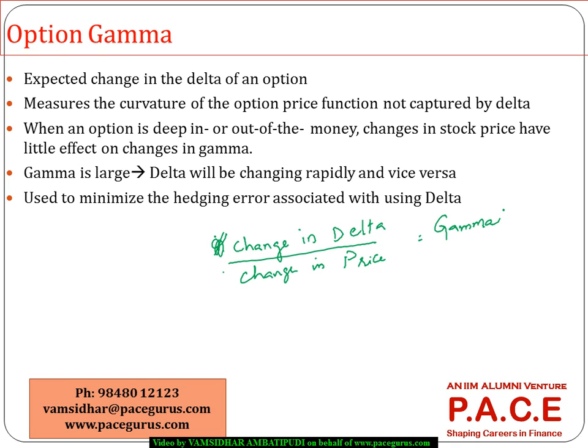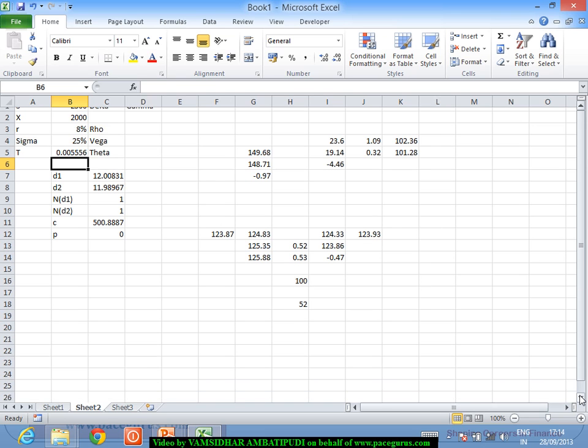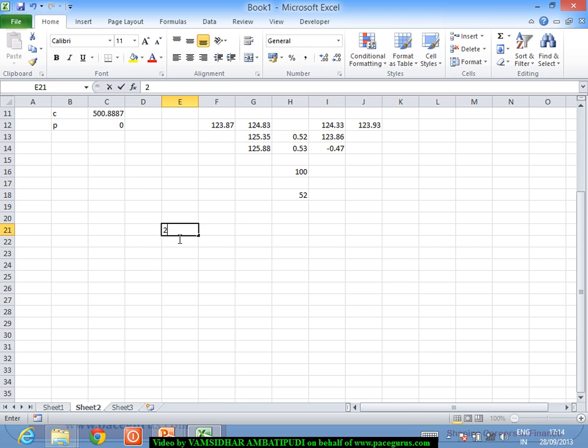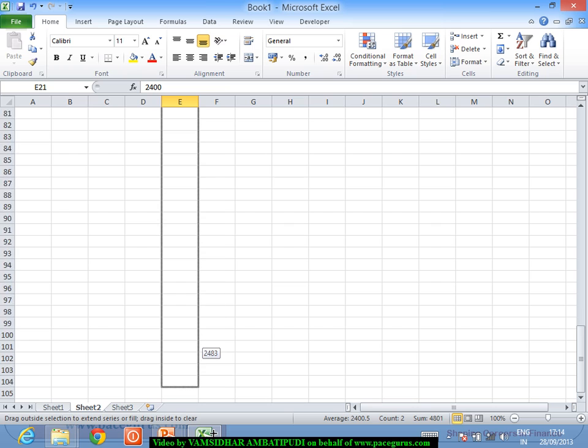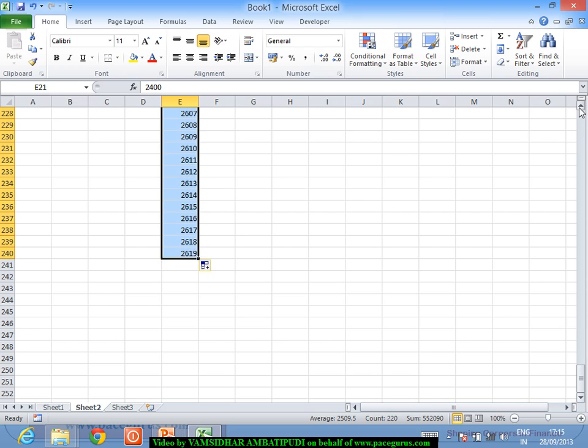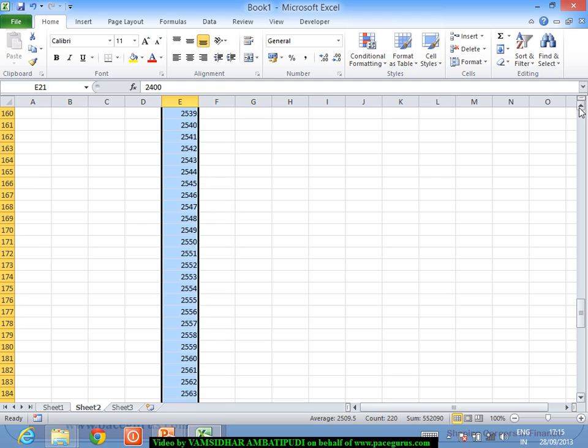Just like a curvature, just like a convexity which we talk about in the case of bonds, because even option pricing follows a curvature kind of relationship. We have seen the U curve with the theta. So with the price also, when I try to plot a graph for different underlying prices, probably it's like this. Let's say I am taking the stock prices right from 2400 to, let's say, 2600, some number. For every stock price, I want to find out what is the corresponding price of the call option.